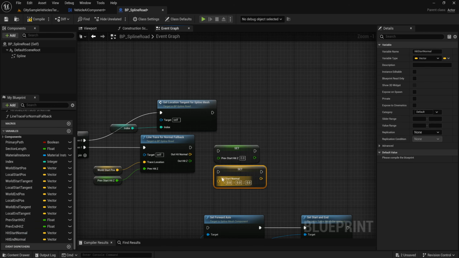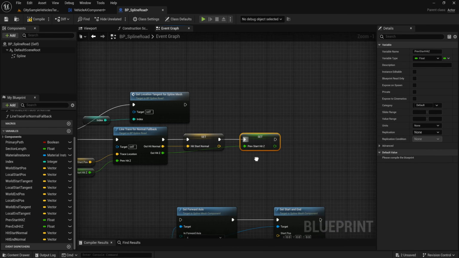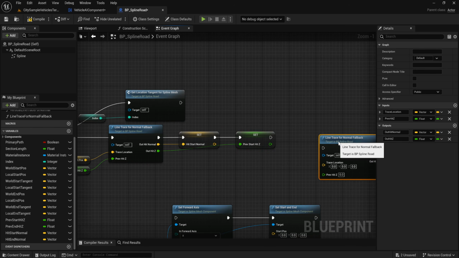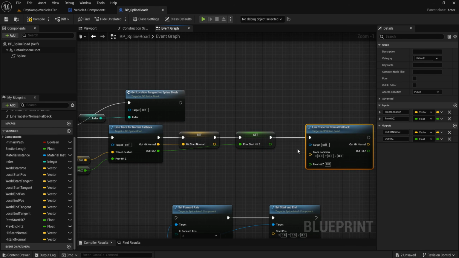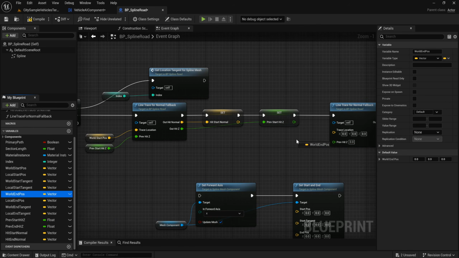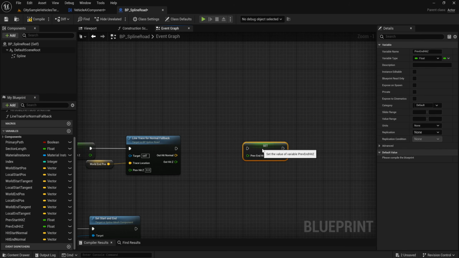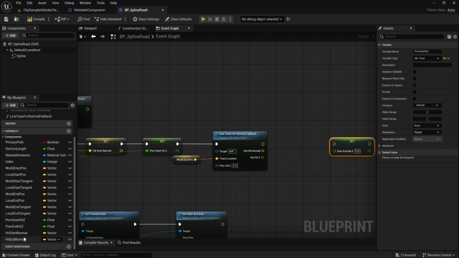Set this. Do the same for add position. Get var add pos and set real add hit Z and hit add normal.